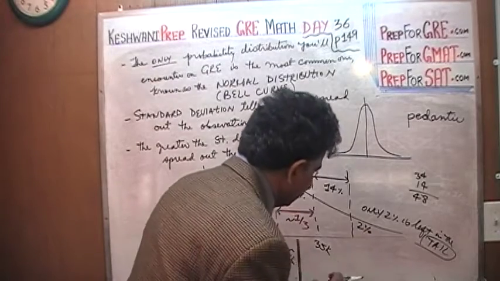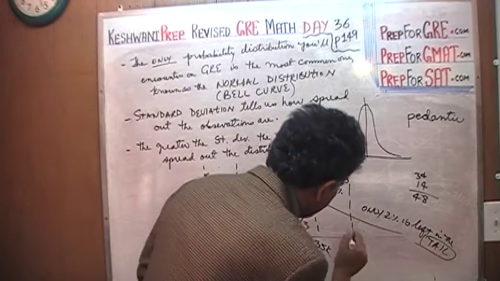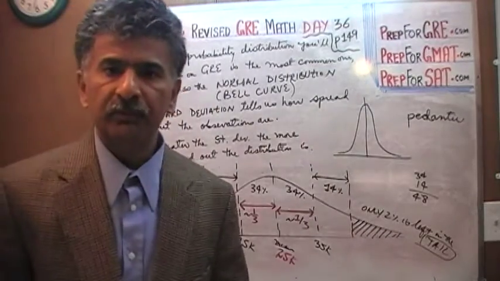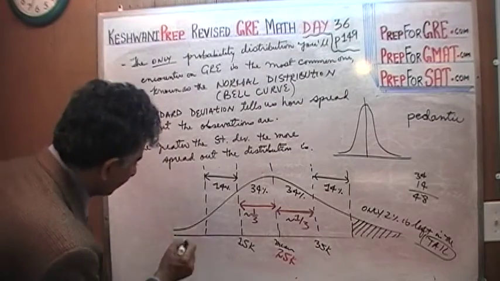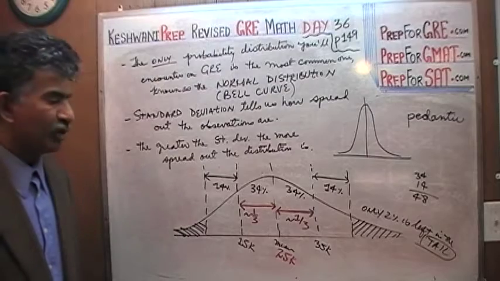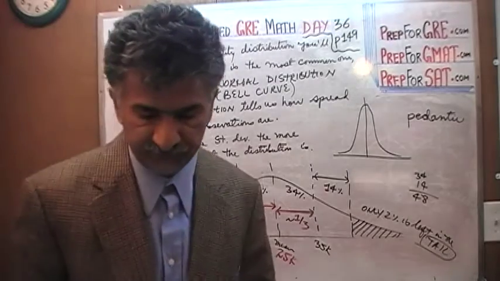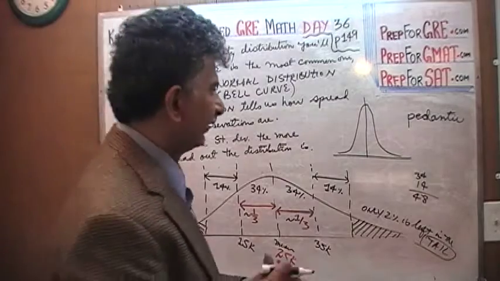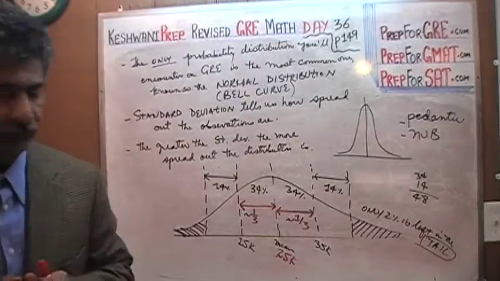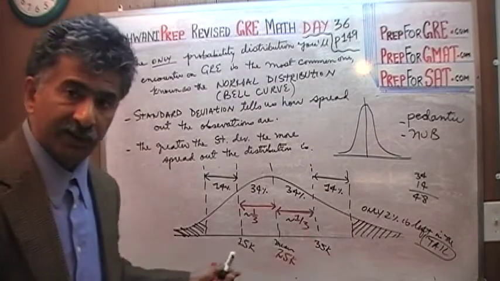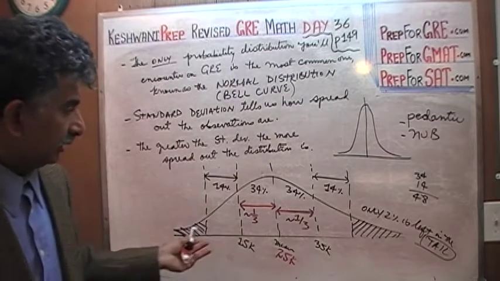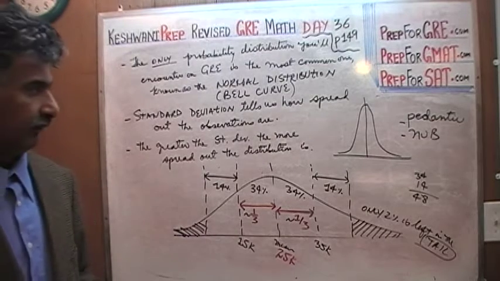I'm going to emphasize it by putting it right here. This is your tail. Only 2% of the population is left in this tail, and only 2% of the population is left in this tail. 2% plus 2% is 4%, which means virtually everything. This is the essence of it. This is the gist of the whole thing. This is the nub of the whole discussion. And if you do not know nub, we'll learn that in a second also. By the time we get to the 2 standard deviations, we have captured virtually everybody. 98% of the observations are captured within the 2 standard deviations. And that's what it tells us.